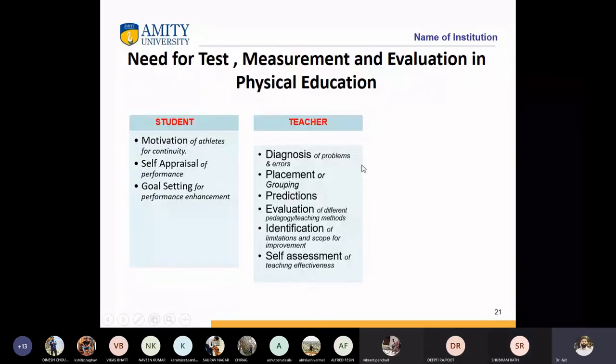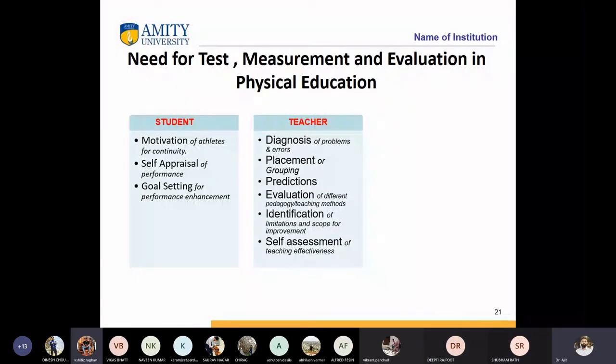This test measurement process helps in diagnosing the problem: where is the problem, is the teacher connecting in the right way, is the teacher making a mistake which could have been corrected but is due to unawareness. See, as a teacher, I believe that I am the best and whatever I am delivering is ultimate and the best in the world. But have I ever asked the students what they feel about it?